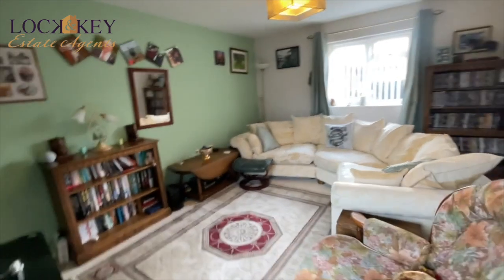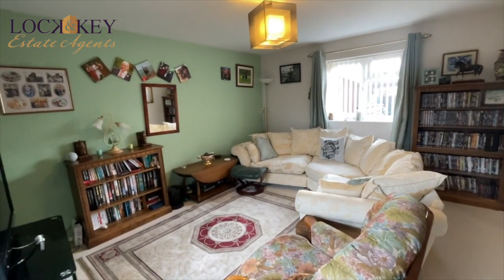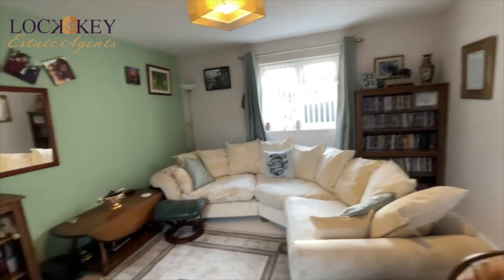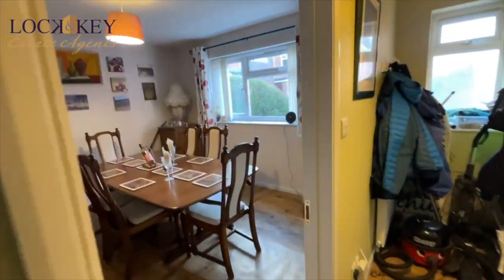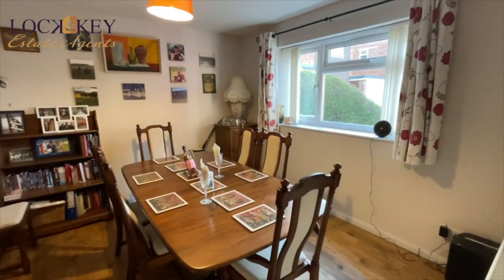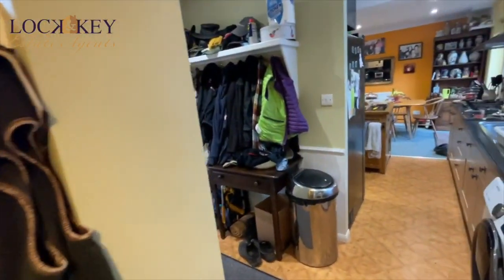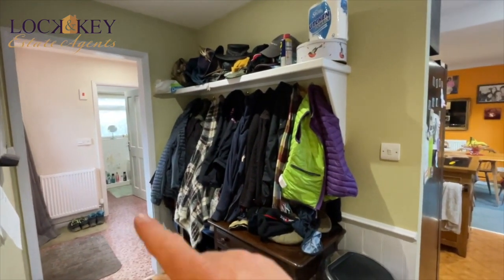I'm just going to recap. So we're going to call this the second living room. You can call it a bedroom, you can call it whatever you want, but it's flexible for whatever your needs are. So this is another reception room, 1. Inner hallway, just to recap. Reception room 2. Again, dining room, bedroom, whatever you want. Come back through this inner hallway, and then you've got another hallway that comes from the start of the property when we came in the entrance door from there.